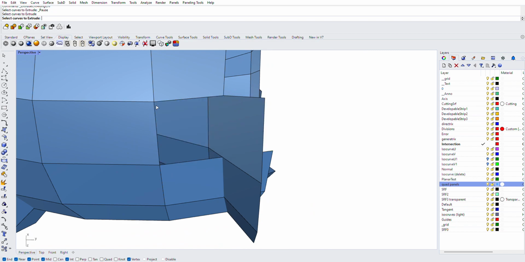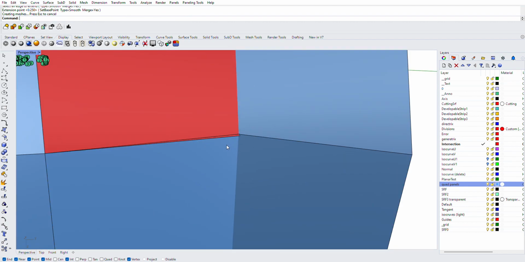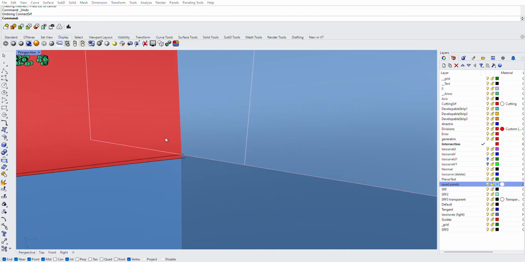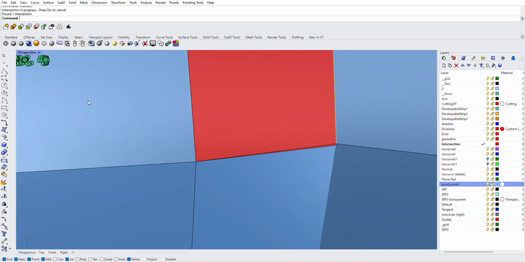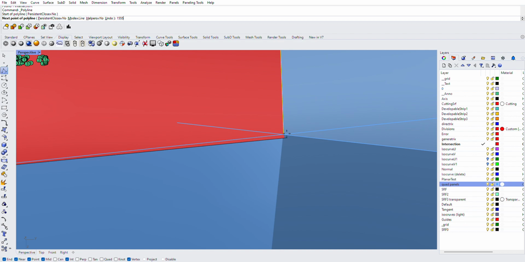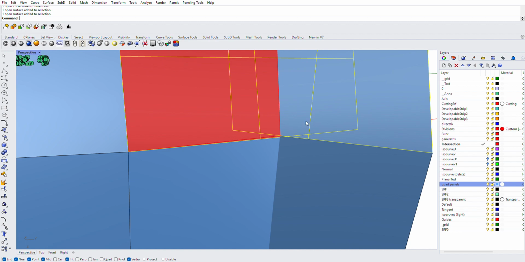Now these don't meet, so I can remake this one. At a certain point, I think what's going to happen, yeah, okay, this one has to be trimmed. Basically, I'm remaking all the edges, the entire edge row. What I do is I put a point here, I put a point there at the intersection point that I want, and I extend it.